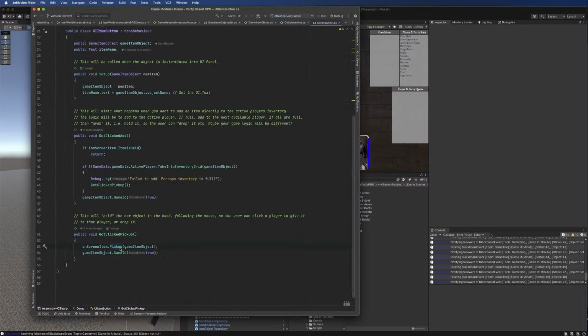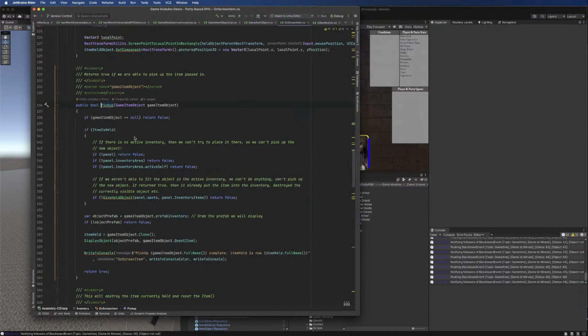It says on screen pick up this game item object. So first we're doing a clone. Make it a clone. And that's going to be a clone too. So both of those are going to be clones. Okay. So pick up the clone.